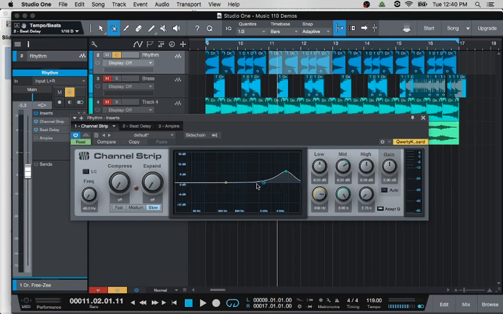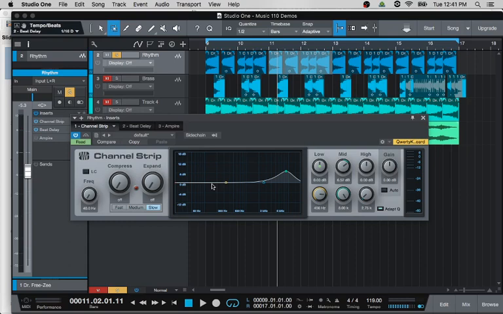Anything along this zero line means I'm not changing the sound. If I bring any of these handles below the zero line, it will reduce the amplitude. If I bring it above, it will increase it. Along the x-axis, you will see frequency. So hertz: 80 hertz, 200 hertz, 800 hertz, 2000 hertz, etc. So amplitude, frequency, and frequency here is going from low to high. That means I can increase the amplitude of high sounds, or decrease the amplitude of just the low sounds. And this is called filtering.